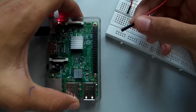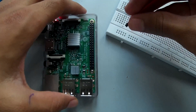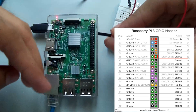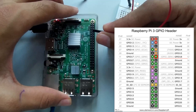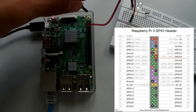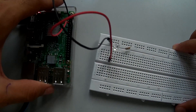I have a Raspberry Pi 3. For this model, the pin numbering is as follows — I'll put up a diagram so you can check it out. The red wire, which is the input, is going to go into the sixth pin on the right. Holding your Raspberry Pi, count one, two, three, four, five, six — right there, sixth pin. Now take the black wire and put it on pin number three — one, two, three — and there you have it, that's the wiring done.